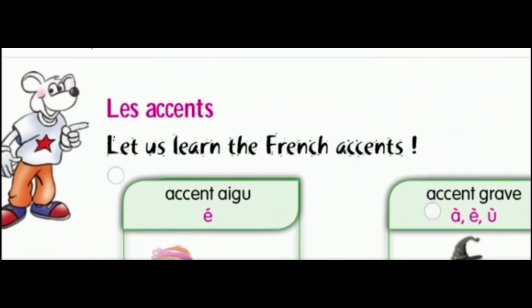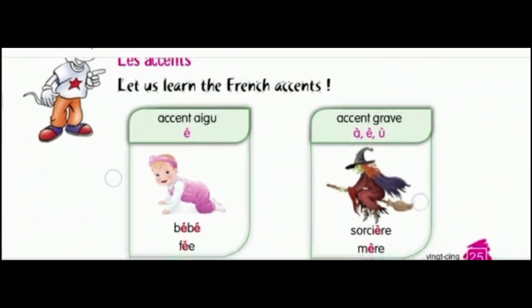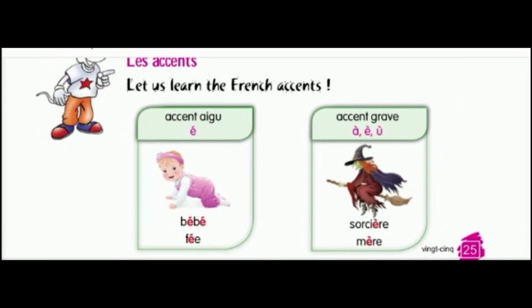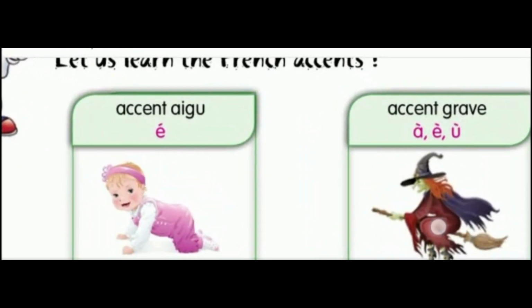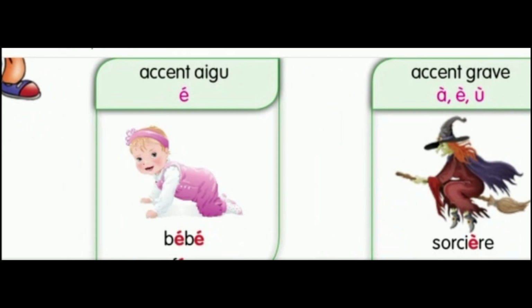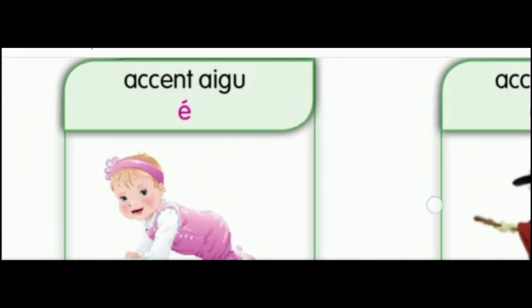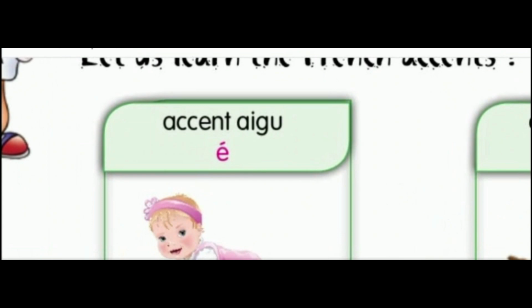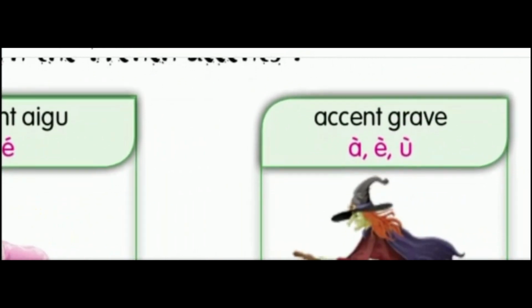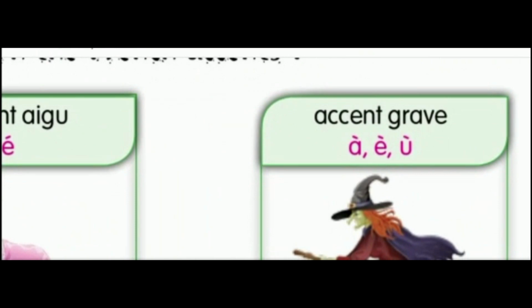Then going on to the next segment, here we have the accents. In this, first we'll understand the types of accent and then we'll learn what accents are. The first one is accent aigu and then we have accent grave. I recommend an activity to do at home: make a mountain and name the climbing side A and the going down side G. Accent aigu looks like the climbing side of the mountain, so A for aigu, and accent grave looks like the climbing down side of the mountain, so G for grave.